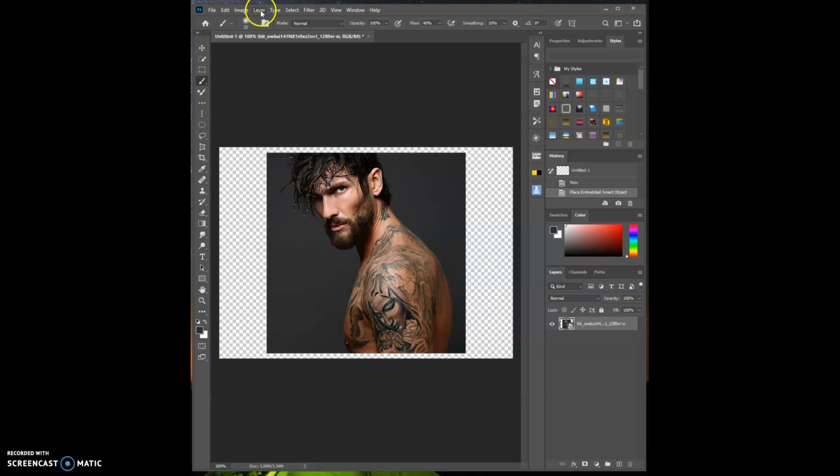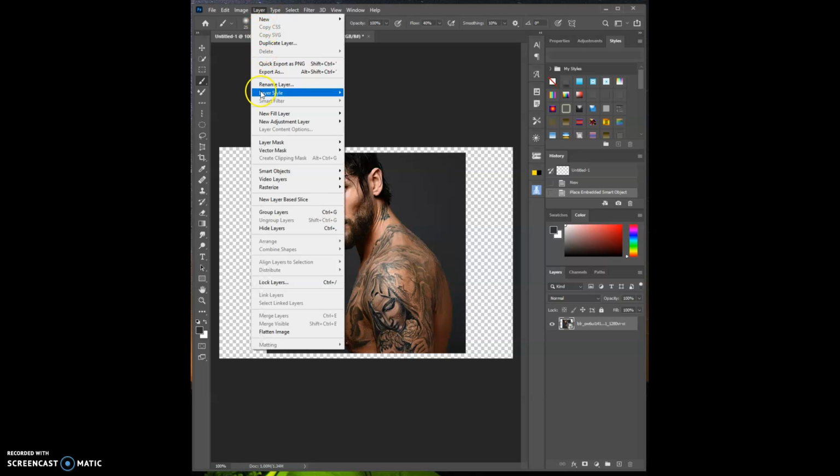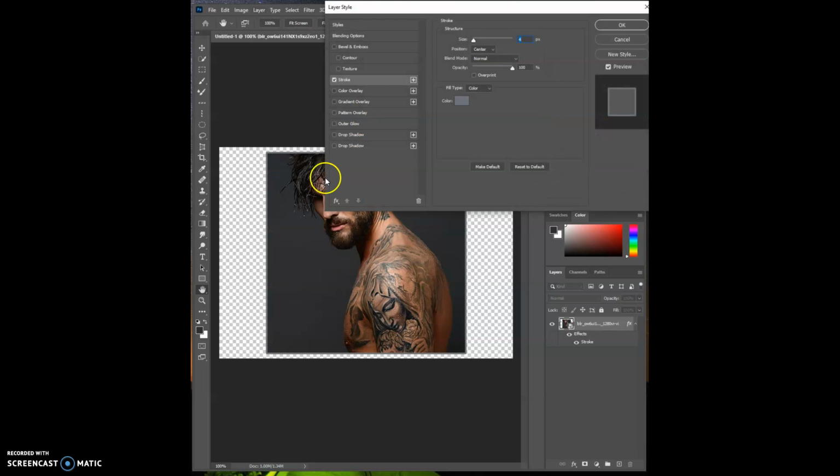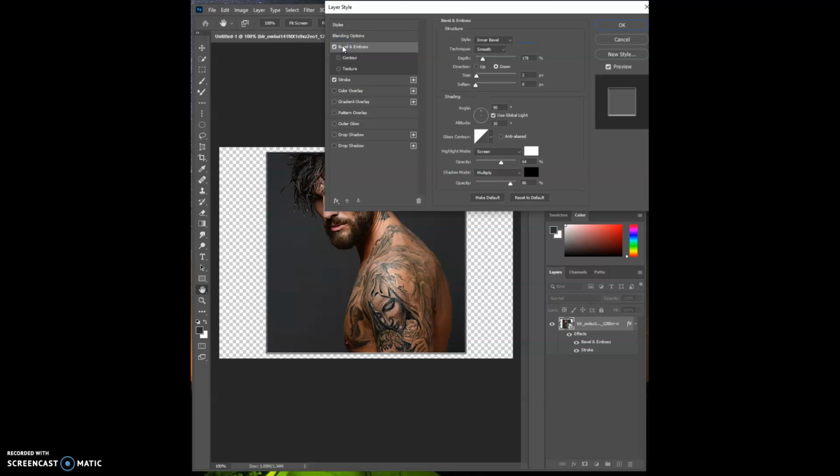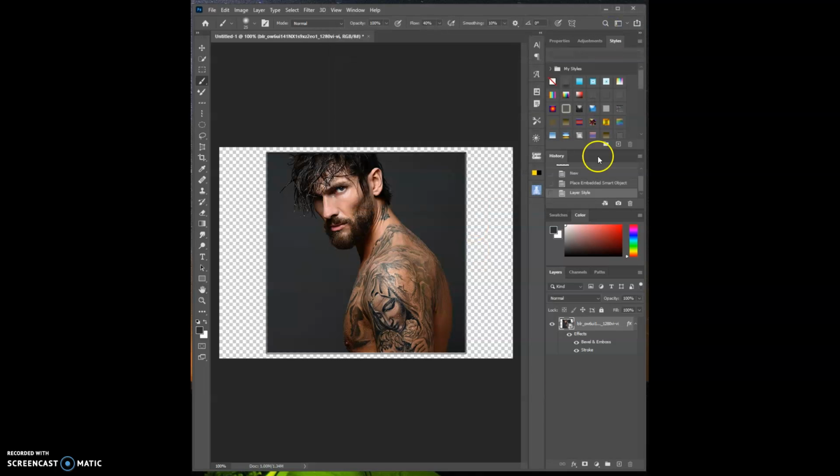Now, next, to create the border, click on Layer, Layer Style, Stroke, and this brought up a nice kind of blue-gray color. And it doesn't stand out very much. You can leave it like that. I'm going to go over here to Bevel Emboss. And you can see how that gives it just that little bit more definition. And this is the preview, obviously. Click on OK. And you have that.